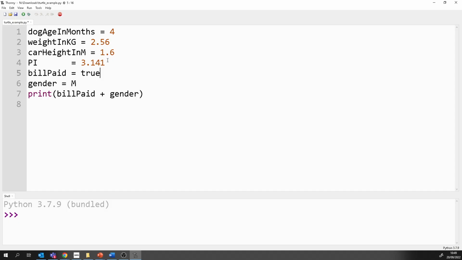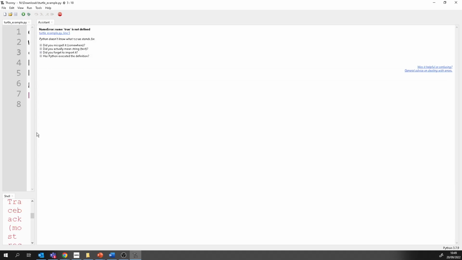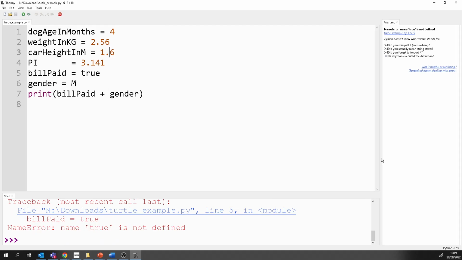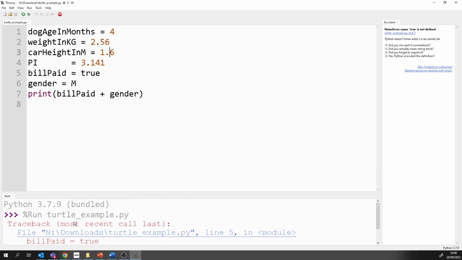So let's have a look at activity two. I've filled in some reasonably sensible suggestions here, but there are some mistakes. There's a lot wrong with this code. We'll run it and we'll see. First thing, never be afraid of the red text. The red text gives us some clues and it tells us to start looking on line 5. And it says there's something wrong with line 5.